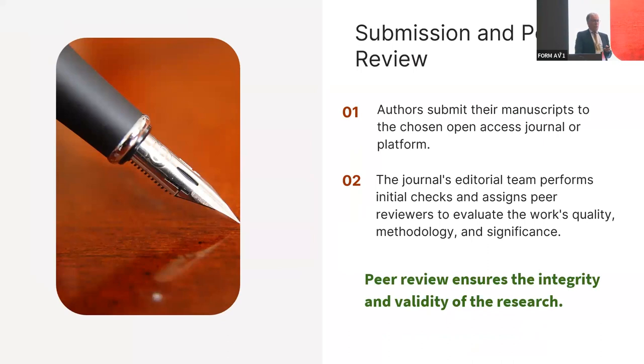Of course, about submission and peer review, it's very important that the journal's editorial team initiates this peer review and can choose the peer review model to ensure the integrity and the validity of research. It depends on the journal. Some journals prefer open review, or double blind peer review, editorial review, etc. So it depends on the speciality and on the field. Of course, in the humanities, they always prefer editorial review over double blind or other peer review systems.